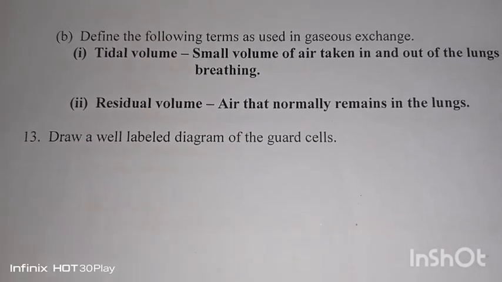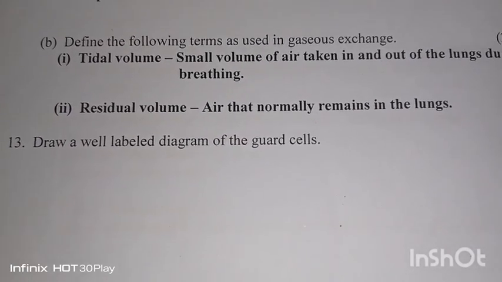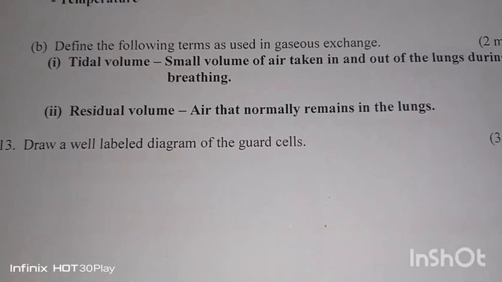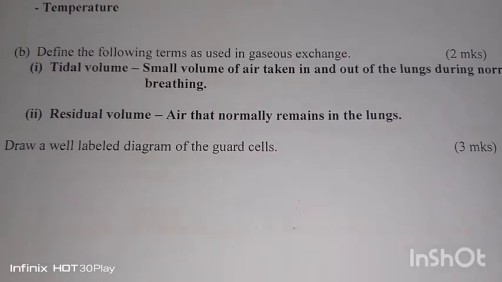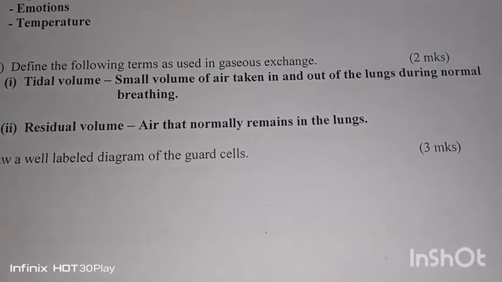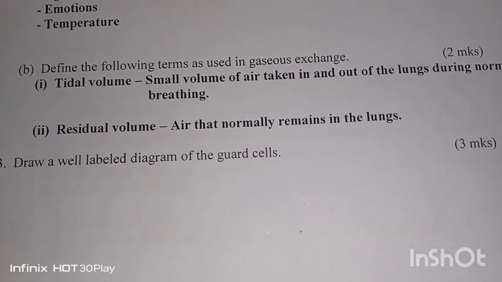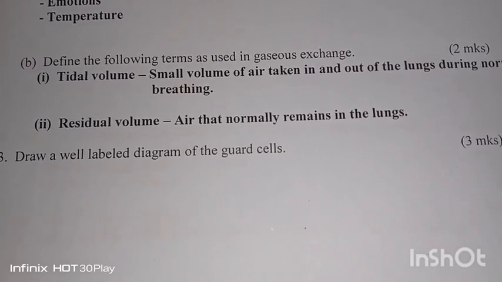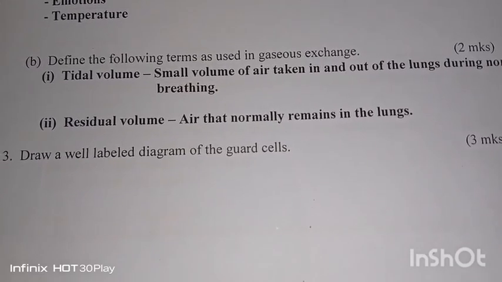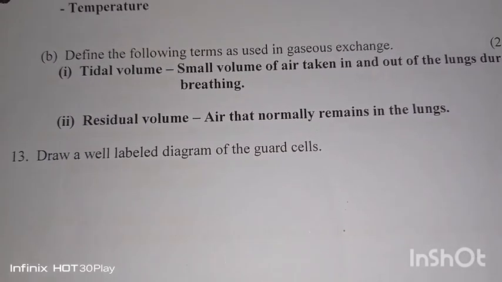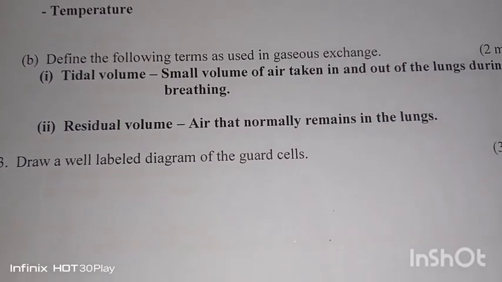Define the following terms as used in gaseous exchange. Tidal volume is the small volume of air that is taken in and out of the lungs during normal breathing. Residual volume is the air that normally remains in the lungs. Then you are told to draw a well-labeled diagram of the guard cell.